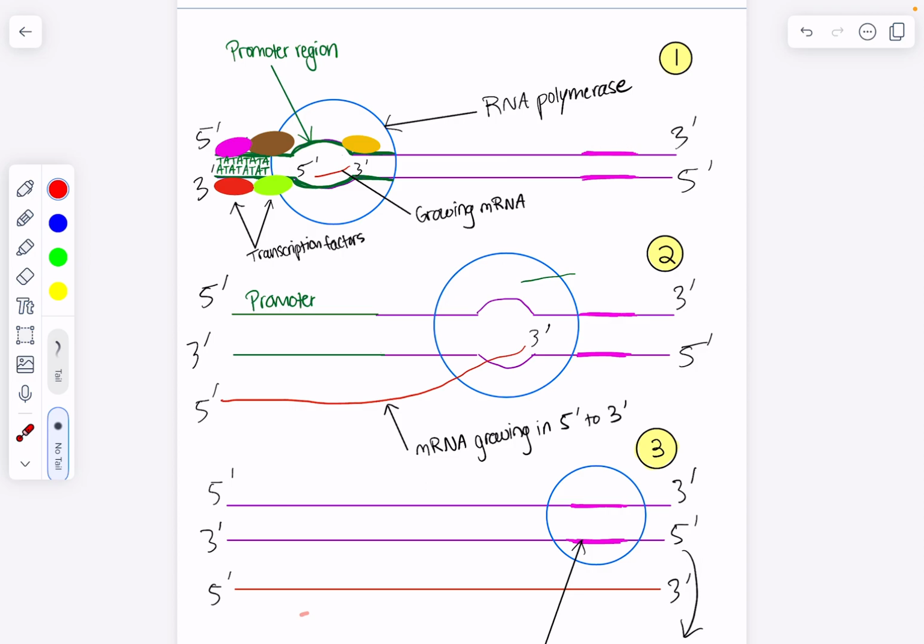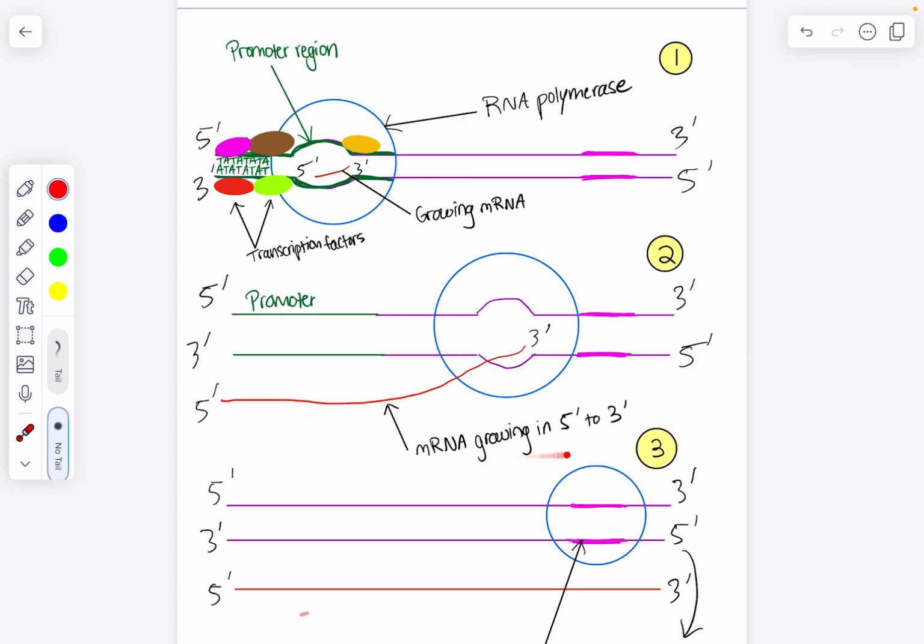Okay, so let's move on to step number 2, which is called elongation. And it's as simple as the name of the step. So elongation is basically when the mRNA transcript is going to keep on elongating. It's going to get longer, right?